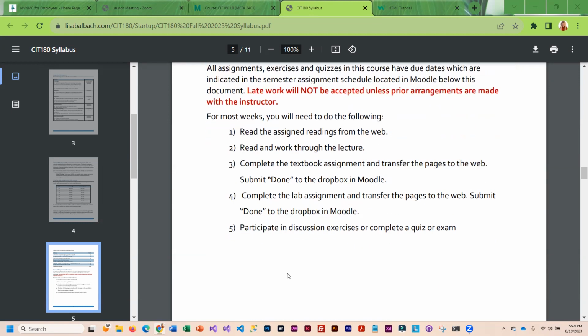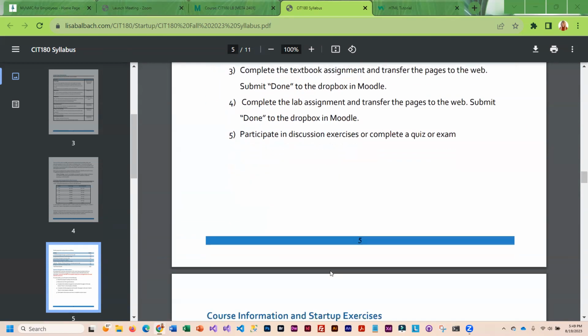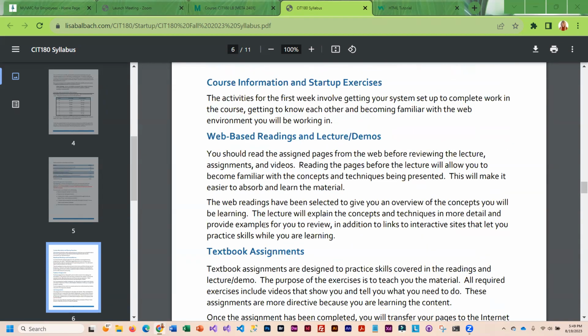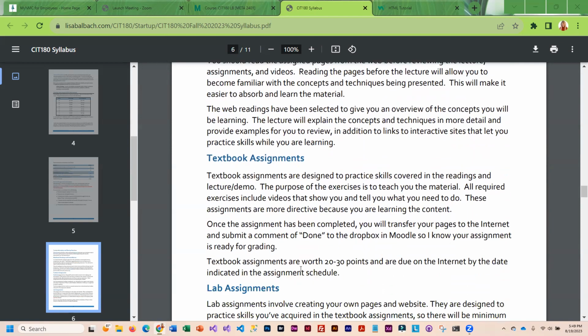And then typically we will have a discussion exercise or a quiz. You will not have both. So one or the other. If what we're working on is more time consuming, then you won't see a discussion or a quiz. It just depends on what we're covering during the week. I tend to put the discussions and the quizzes into weeks where the content is a little bit lighter. This gives you more information about everything that you do in here for points.